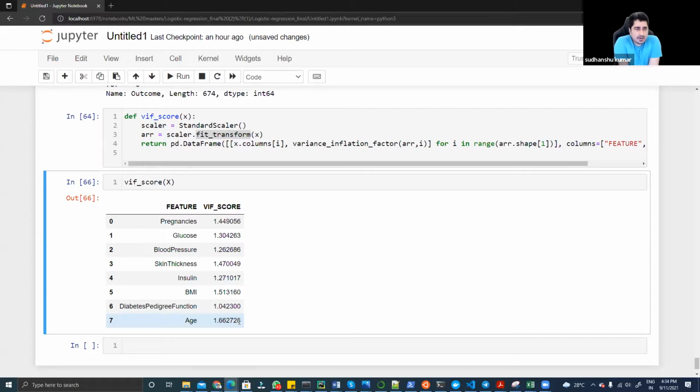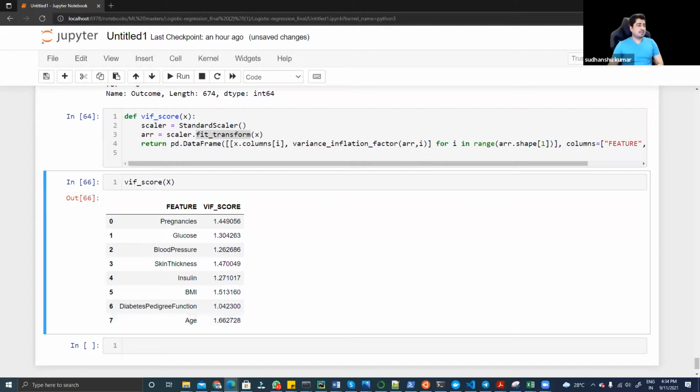So are we supposed to remove some of the columns? I believe no, right? We are not supposed to believe anything, because what should be the VIF score if we have to remove or eliminate some of the columns? Can I say that it should be greater than 10? I think we know the answer. Why greater than 10? What is the formula for VIF score? 1 by 1 minus R square, right? I think we all know the meaning of this R square, and we have discussed these things. Why 10? It is going to consider more than 90%. That's the reason.